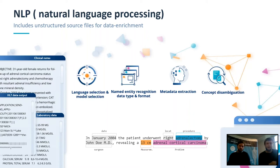Next to the indication, we also extract things like the date, also whether it's hypothetical, he might have, or we suspect that the patient has COVID. And then the last step is attaching a clinical code, called concept disambiguation, to the extracted concept. For this, we use the UMLS because it's quite comprehensive, and we enrich that UMLS with other data sources, for example, the SNOMED Belgian extension, which is not included in the UMLS, but we load it in the same format as UMLS.